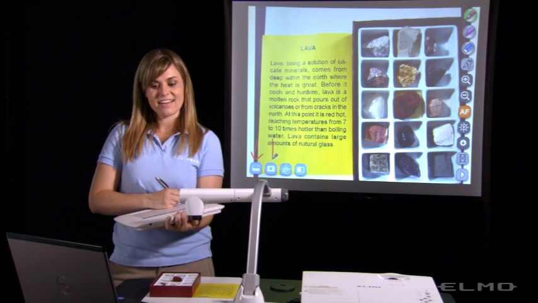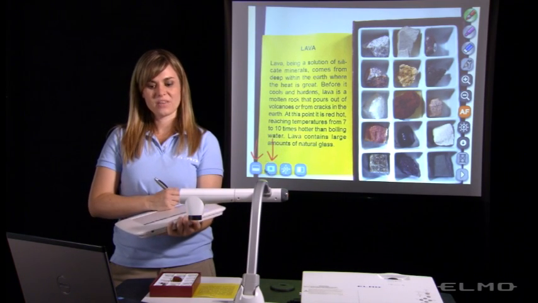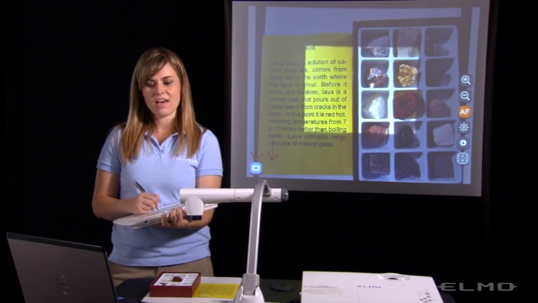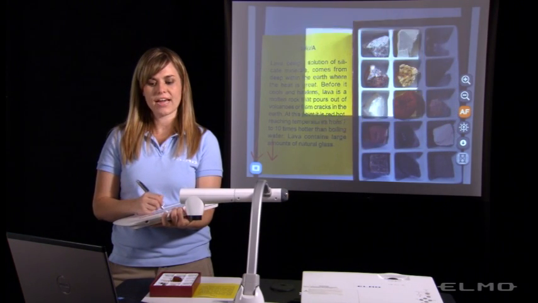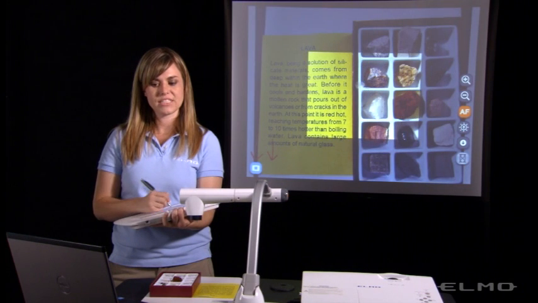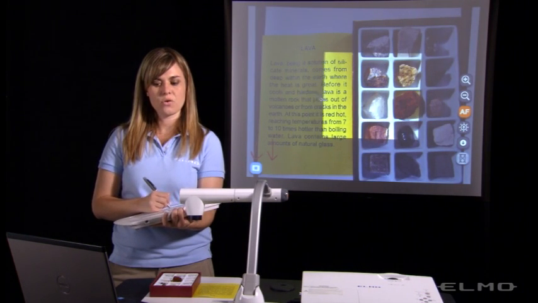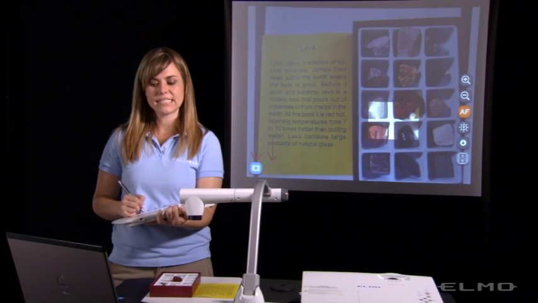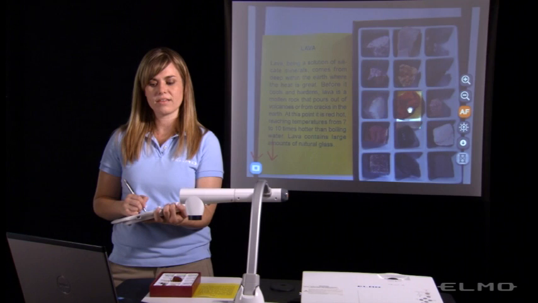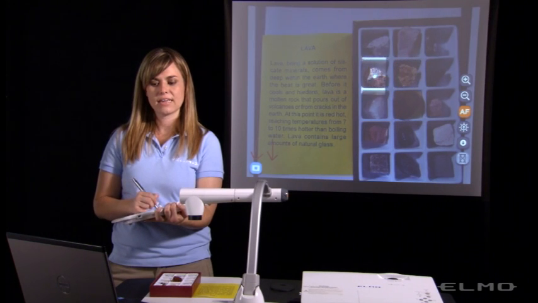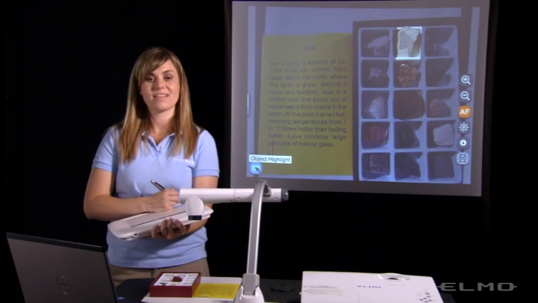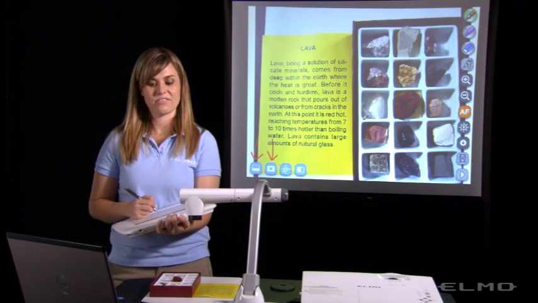The second icon here is a highlight feature. When I tap on this icon, my highlight box will appear. And now, using my pen, I can drag this anywhere on my screen. And when I hover over the border here, I can resize the highlight, depending on what I'm going to be looking at, to emphasize key parts. Just tap on the same icon to remove that highlight feature.